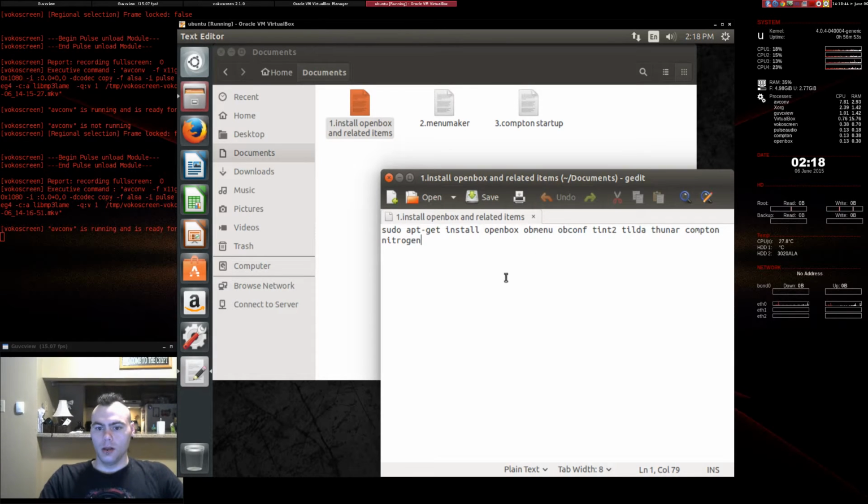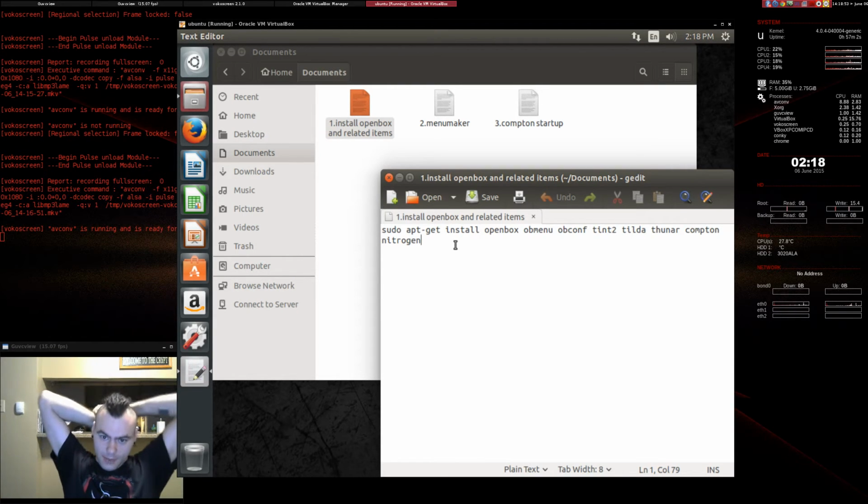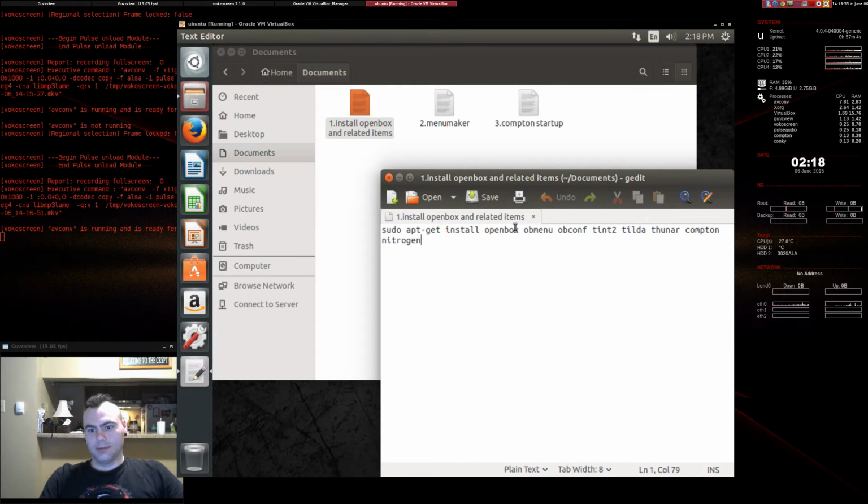When you type this in, or copy and paste it, because I'll have it in the link or the description below, it will install Openbox, obmenu, which is a user interface for setting up the menu. You'll get what I'm showing you.